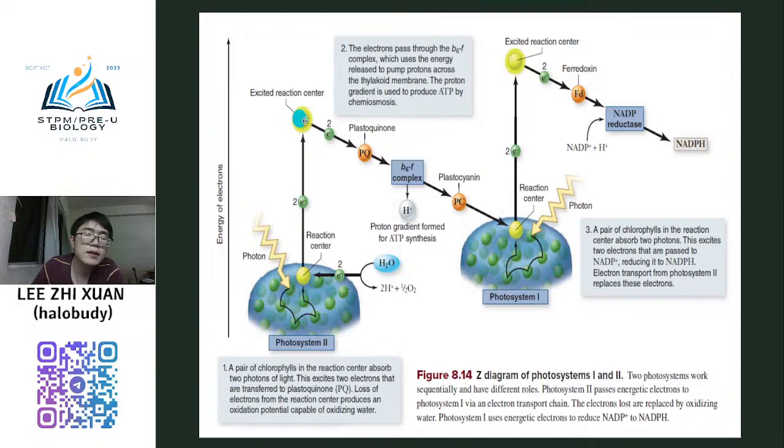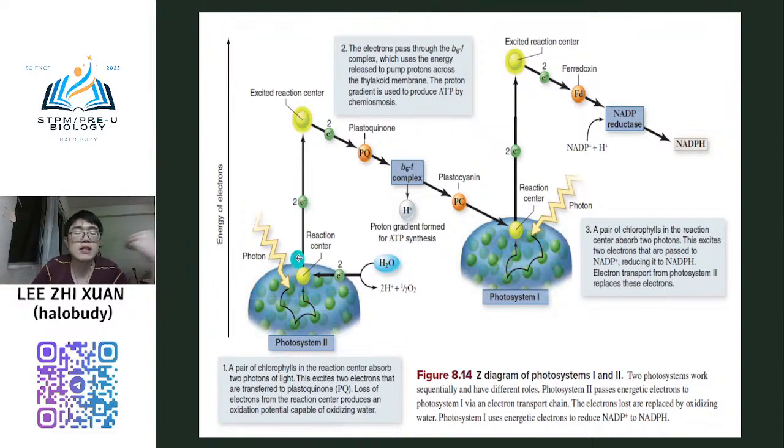Go to the excited reaction center. You see here, this yellow one is not excited yet, it is in the ground state. This one is the excited state, and once it is excited, it will release the electron to this electron acceptor, which we call plastoquinone. And once it releases it, it will return to the ground state. When it has the energy and also electron again, it will go back toward the excited state. So this is a repeated process.